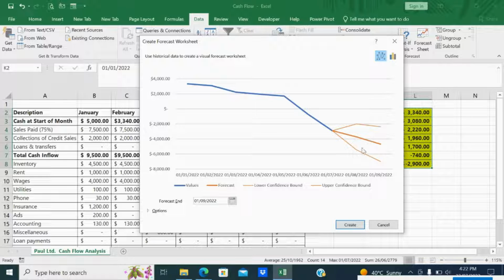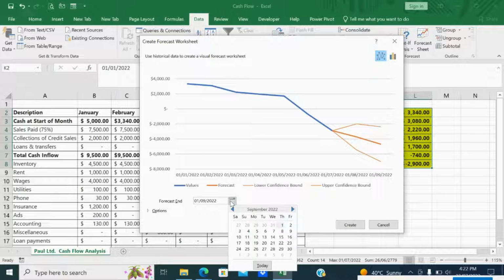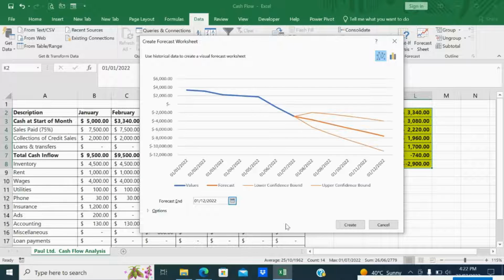Since I want my budgeted figure till December, I will change this date to December. You can see my cash flow is going to decrease.